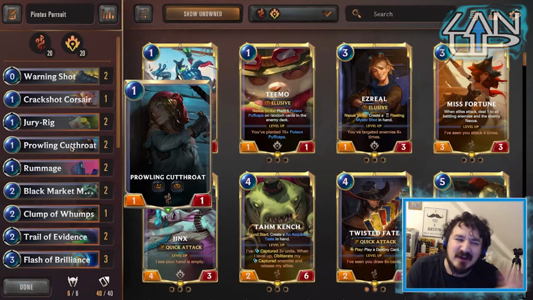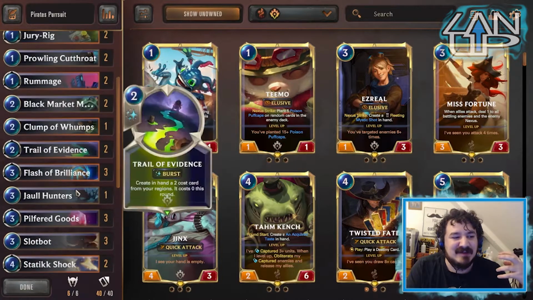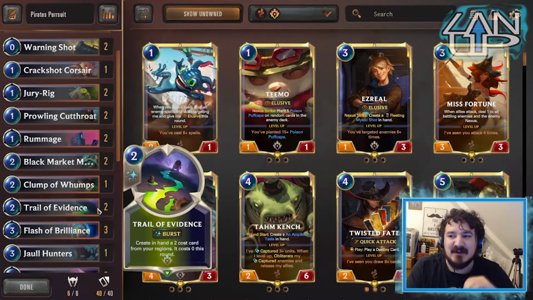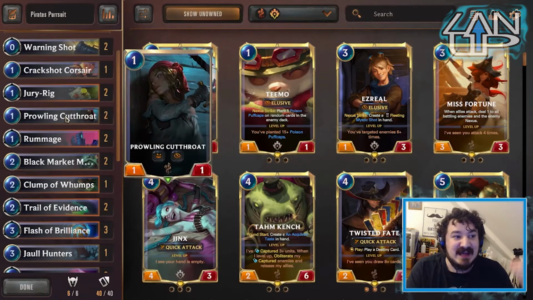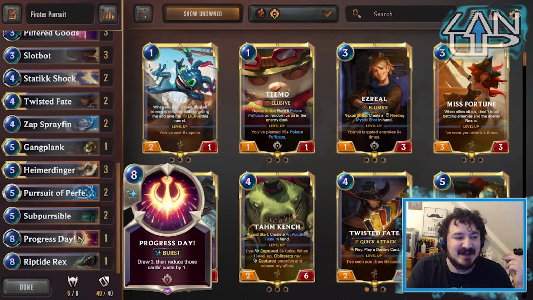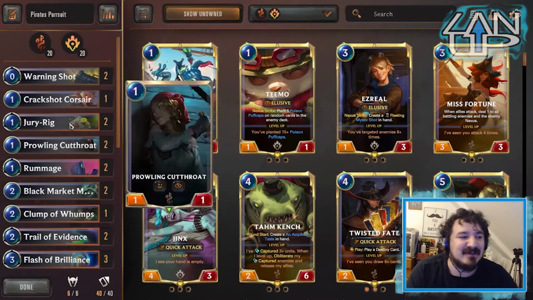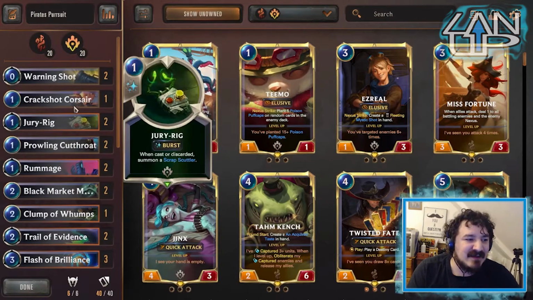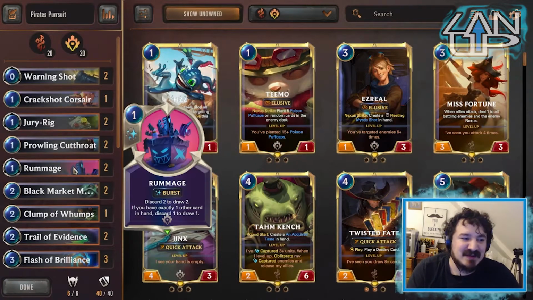Cutthroat, I'm running 2 copies of Cutthroat because they're elusive. You haven't really got many removal spells. I'm not actually using many of PNC's removal spells, and therefore anything that can be used as elusive defense, you kind of need to have. So the Prowler's in there as elusive defense, Zap's in there as elusive defense, and obviously you've got the Submarine. But apart from that, you've not really got much else that can defend elusively. So that's why I've decided to put 2 copies in, but that could be changed quite easily. Rummage, obviously a draw.